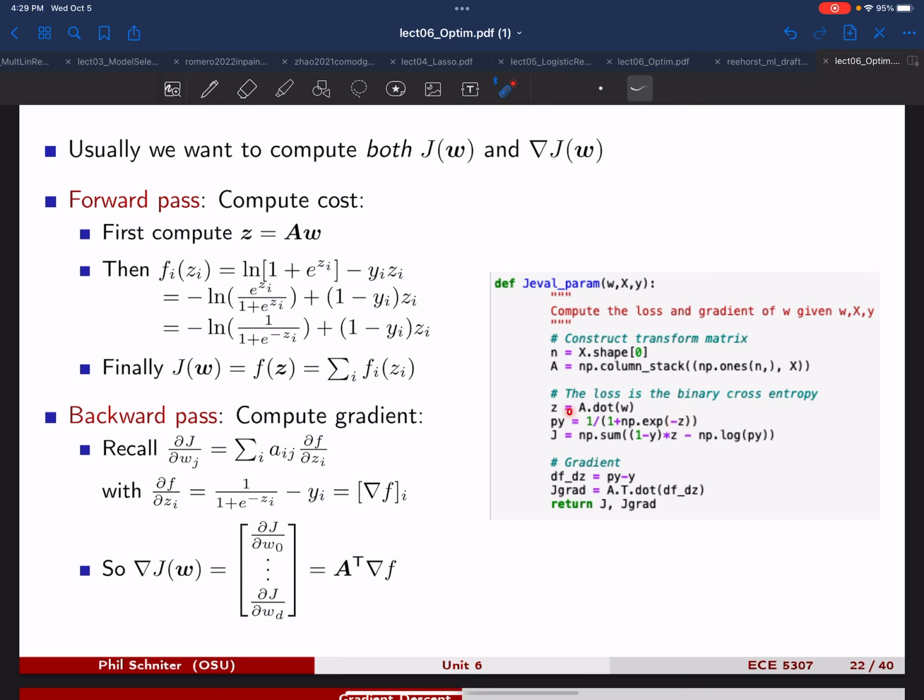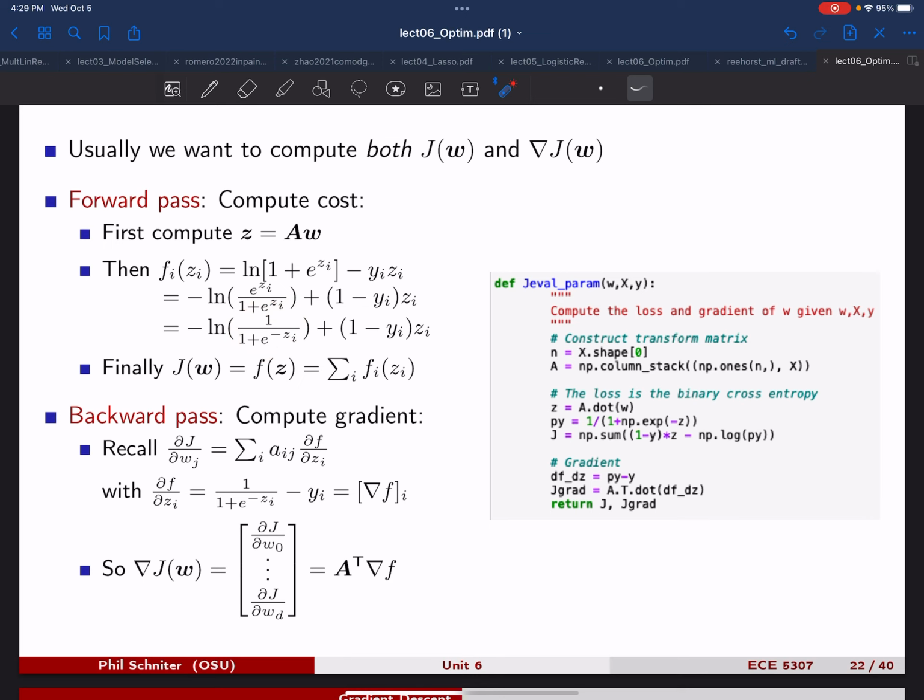So it will create a py vector, which is essentially the vector of this over the different i's. And if you remember, the reason we call that py is because in the logistic model, this quantity is actually the probability that the training sample yi equals 1 given that value of zi. So that's why it's called py.